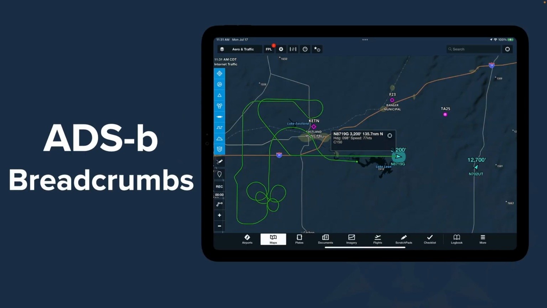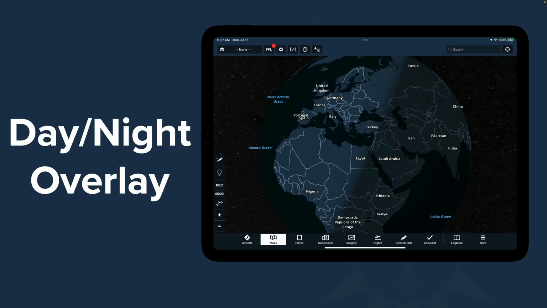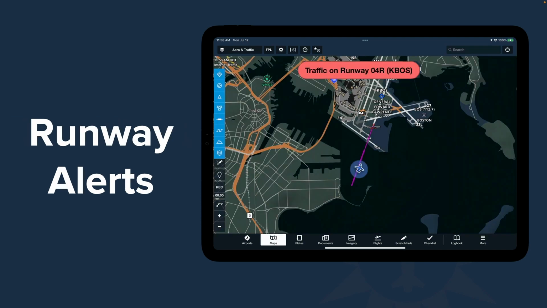Before we jump into our content, I'd like to begin by highlighting some of the newer features and functions, and I'll start with the ability for Pro and Performance Plus subscribers to display traffic breadcrumbs when viewing ADS-B traffic in the Maps layer. We also now give users access to a day-night overlay to help with flight planning that can be toggled on or off in the map settings.